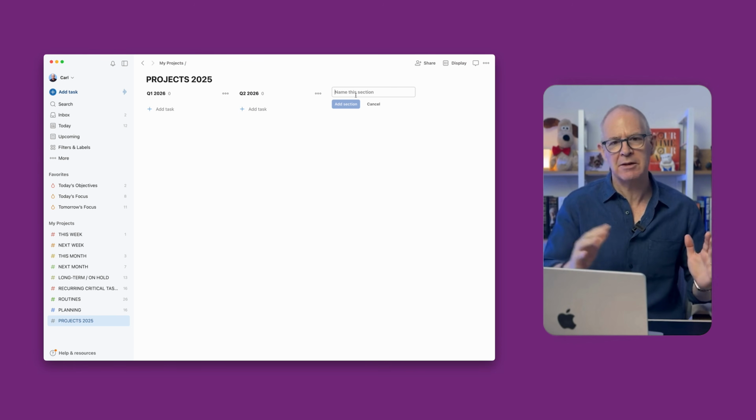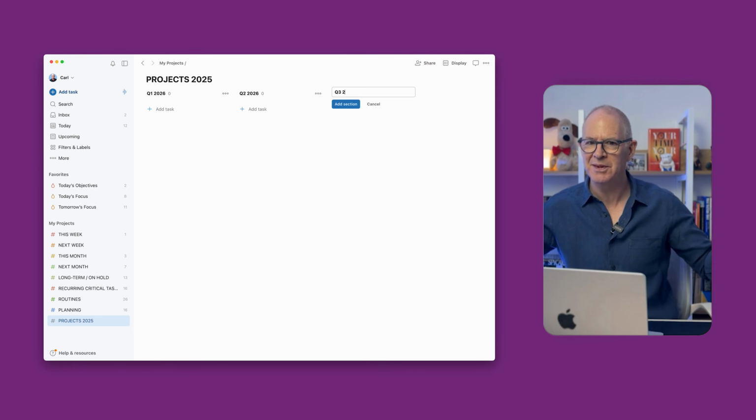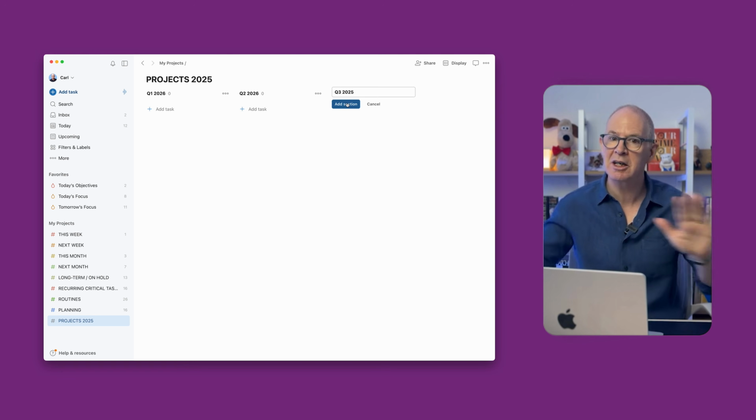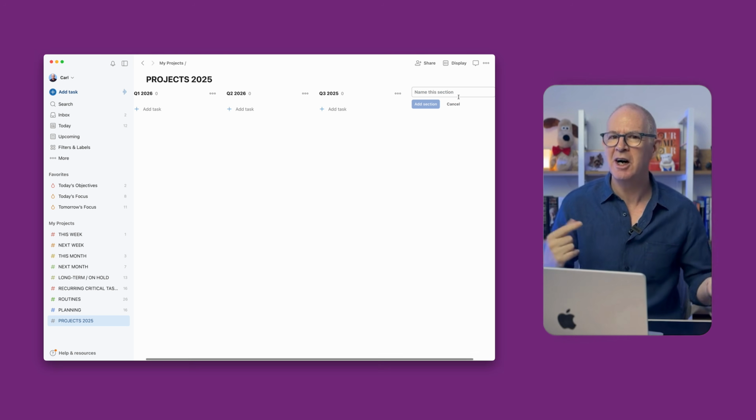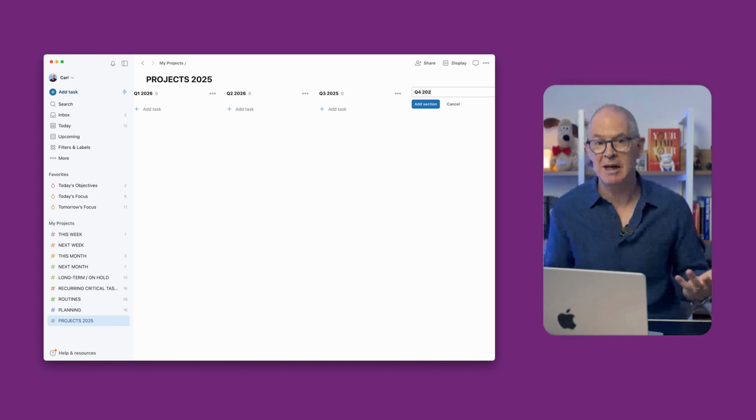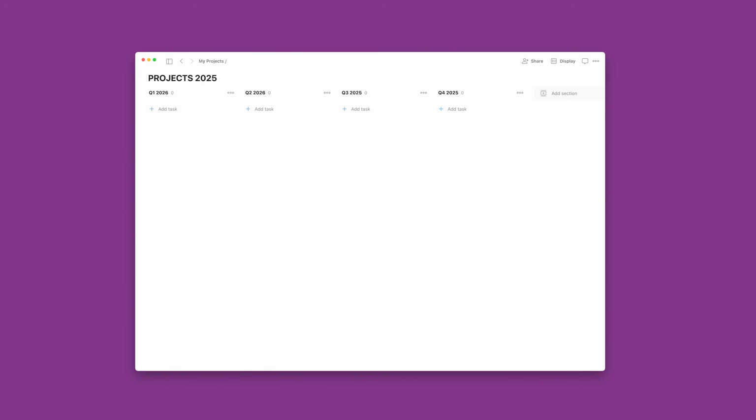But just keep in mind, if you are going to have 12 months across the top, you are going to be scrolling along and you're certainly not going to be able to see the big picture of what you've got to do unless you have a ginormous screen. What you want to be doing is trying to keep this down into one screen so that you can actually see all 4 quarters. So you can see in this particular example, I can see Q1, Q2, Q3 and Q4.